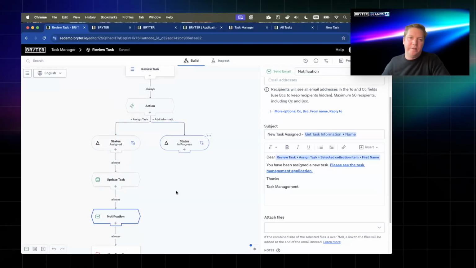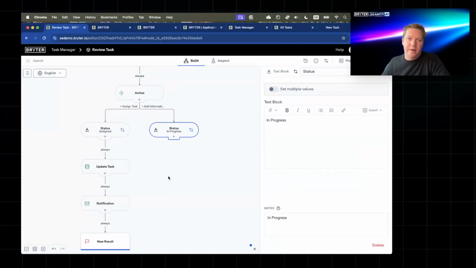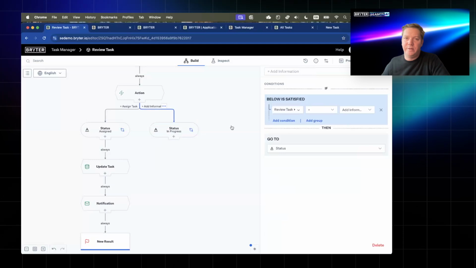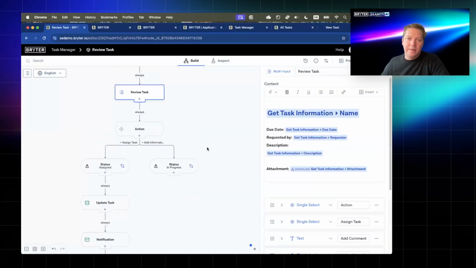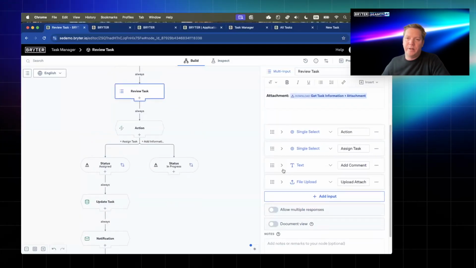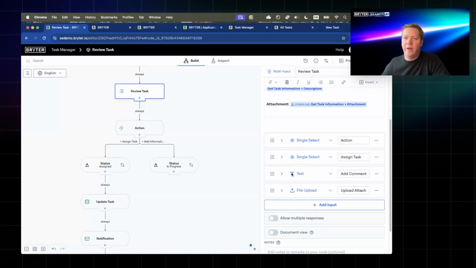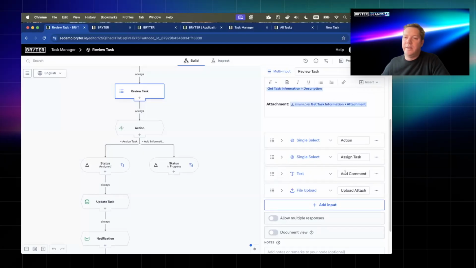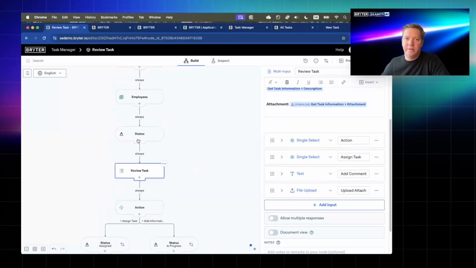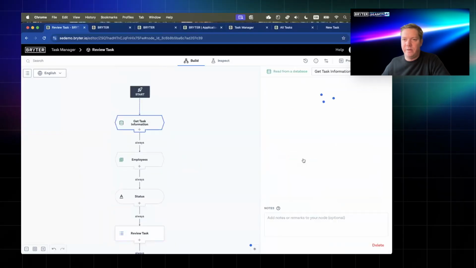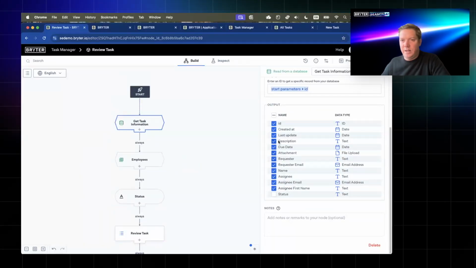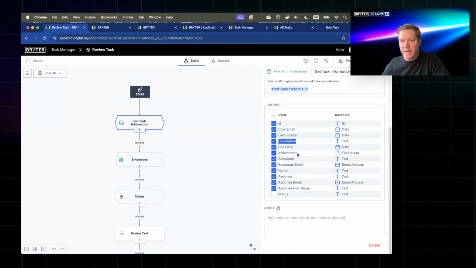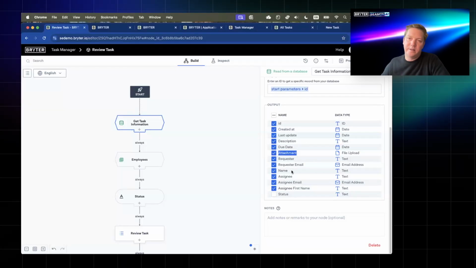And now we're going to add something else, which is the add information. Now, this is a bit more complex because we don't necessarily want to overwrite the original attachments. So let's say we have the description and the attachment as fields against the task.